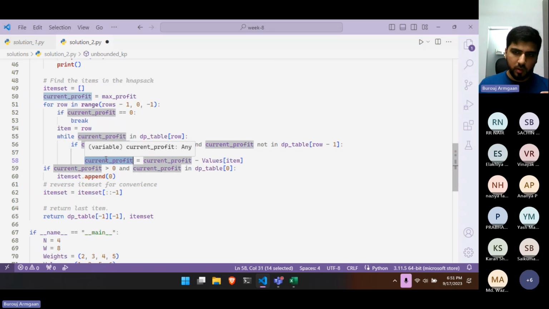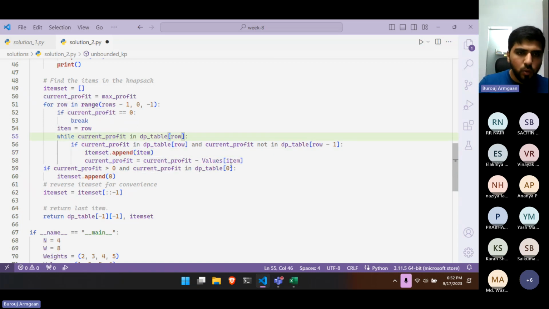So this one change is the semantics. That is, check the loop infinite times if you see current profit infinite times. And at some point, one of two things will happen: either the profit won't be in the row or the current profit will become zero. In fact, we should do that as well: while current profit is greater than zero and current profit in this row, because it may happen that we hit zero and we don't have it in the row.